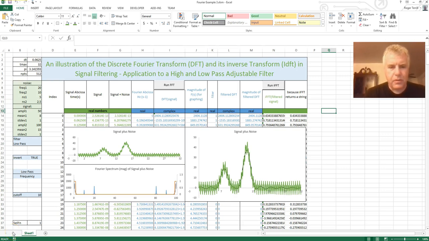Okay, so part 3 of the fancy Fourier transform filter. So where we are now is we want to add some of the accoutrements that contribute to the user interface. There's a couple of buttons here that don't do anything, but I want to put them in because they might prove useful in the future.